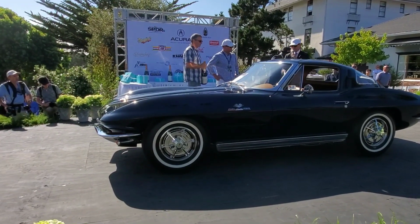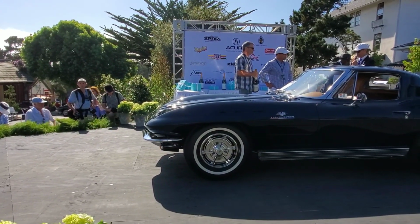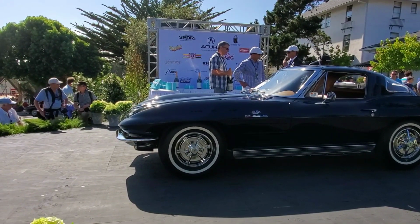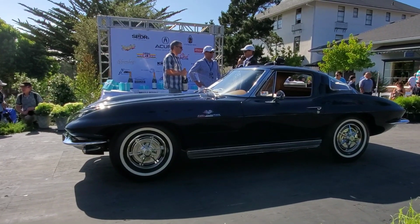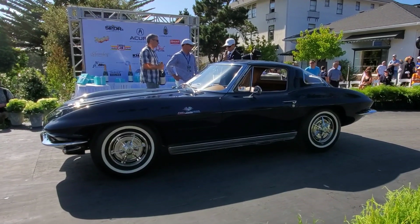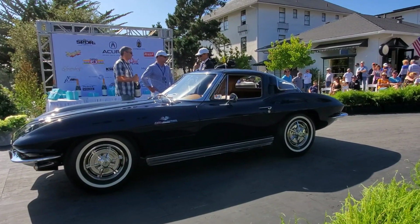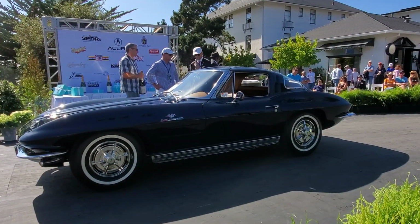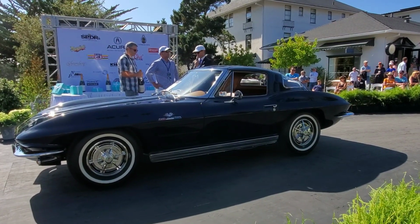When this car came out in 1963, there was a gentleman up the street that bought one. And he was like the star of the street. He had that split window Corvette. My dad and I would go up there and my dad would look at it and just dream about it. I think he wanted one so bad, but he was putting all the money into the business. This was an amazing car in the era, still is.